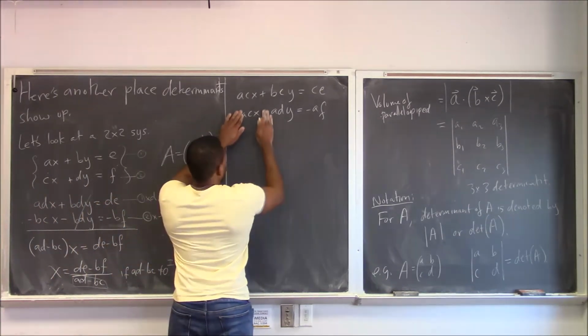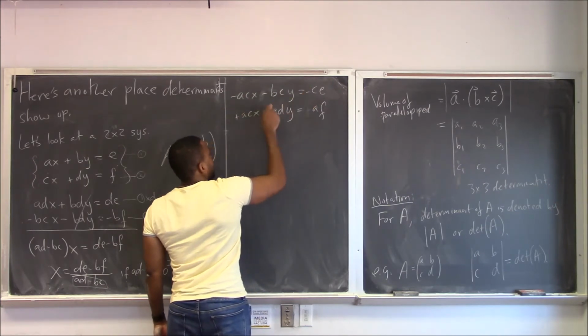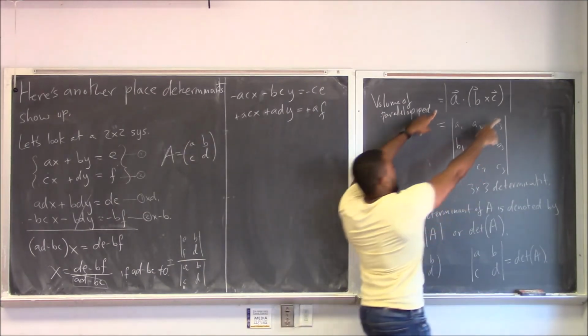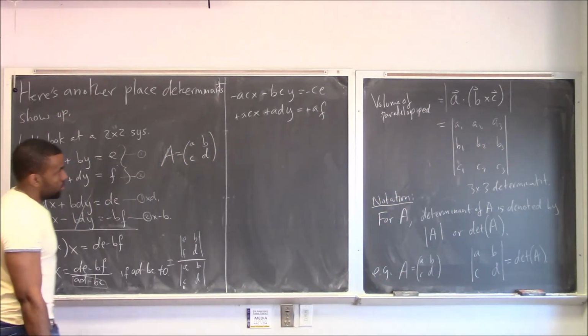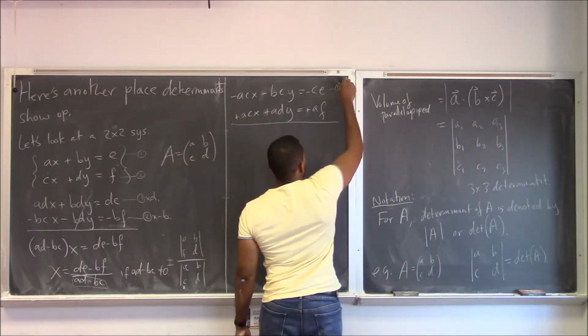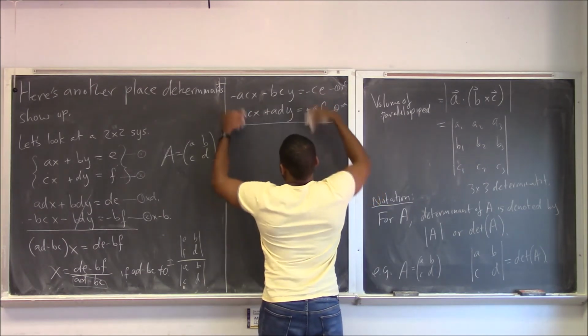Just to make things look nicer, let's multiply the top by minus C. The signs won't matter because we have the absolute value to take care of it. But it's just nicer to see it right away in the nice form. So we can do that. This is me multiplying the first equation times minus C. This is me multiplying the second equation by A. Now I can add them.